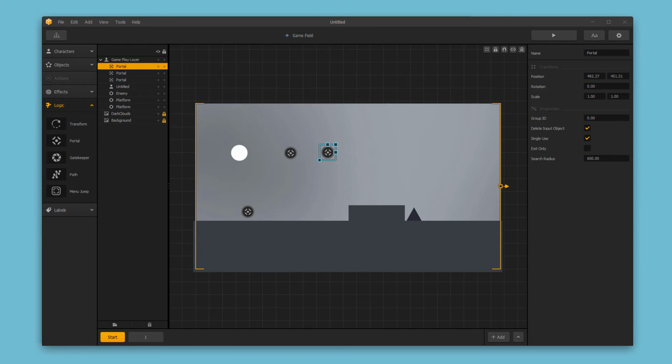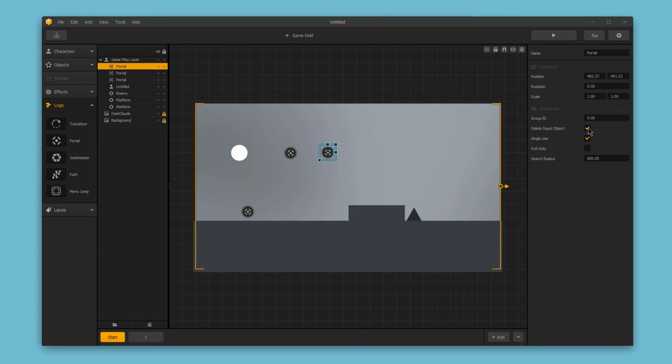So I'll select one of these portals, and over here in the options bar on the right, we have the position, scale, rotation, and all of those work exactly the same as you would expect, the same as they do throughout Buildbox. Now, group ID is important. This is how portals in the same scene work together. All of these portals work together because the group ID in this scene for this set of portals is set to 0. If we wanted to have another set of portals in the same scene further down, we would want to issue them a different group ID number, like 2, 3, or any other ID number that's not the same as this group set to 0.